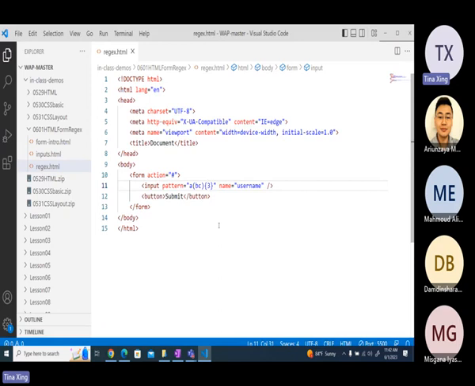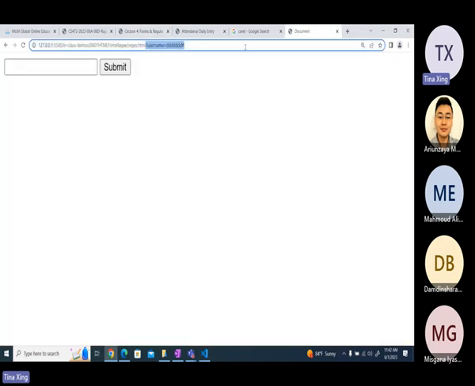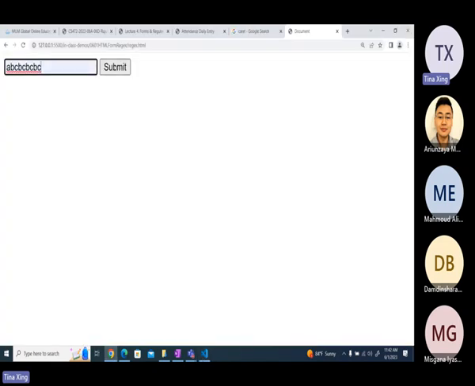Let's do exactly 3 and see if it works. Because this one works, right? But just this one doesn't work. That means it doesn't support it. In HTML, we say exactly 3, right? A, B, C, B, C. This one, exactly 3, doesn't support. See here. Oh no, I have 4. Oh, supported. Okay, that scared me. 2 doesn't support, right? 4. 3 is supported, 4 doesn't support. Yeah, exactly 3. B, C, B, C. So the answer: B, C, B, C, B, C.